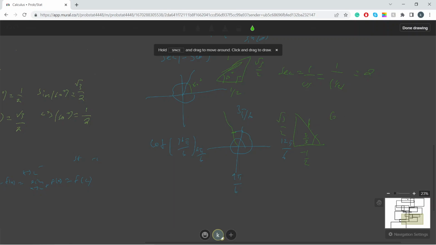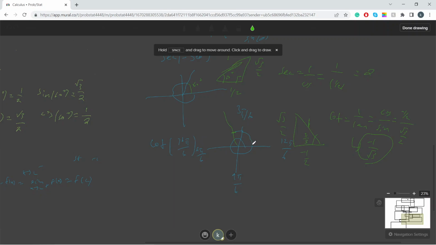And now the cotangent is simply going to be 1 over the tangent. And remember how tangent was sine over cosine? This is just going to be cosine over sine. But what is the cosine? We know it's negative 1/2, right? And we know the sine is root 3 over 2. So this cotangent is going to be negative 1 over root 3. And if you simplify this, this is going to be equal to negative root 3 over 3. But this is how you find the cotangent, right? And the angles in radians.